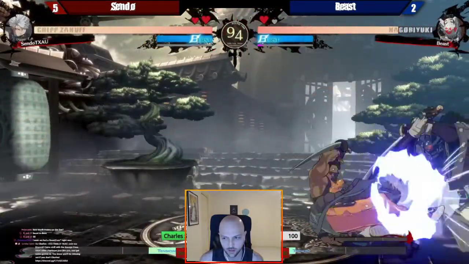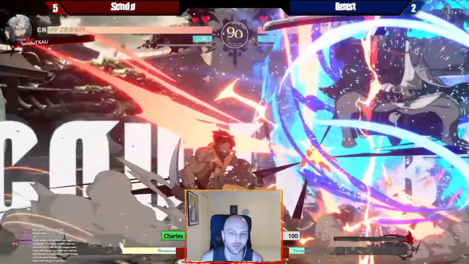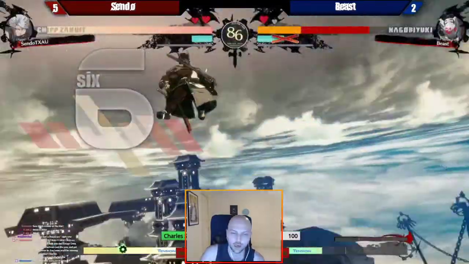Okay. Instantly pushes them to the corner, right? Okay, finally we get a block, but not a big punish. Run up 6H, interesting option from Sendo. Gets the wall break, okay.